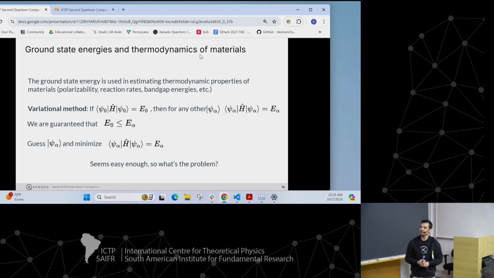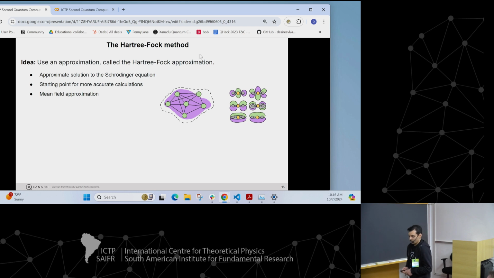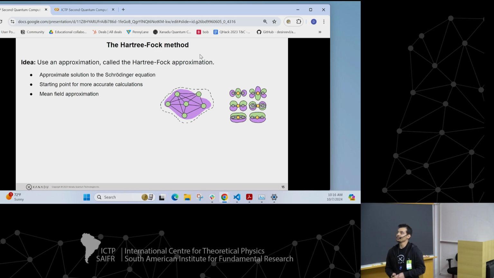For each, ignoring the nuclei, for each electron, you need to keep track of 3 positions, and in principle, 3 momenta. So you have 6 degrees of freedom per electron. When you get to very large molecules, that number scales exponentially. So it would become impossible to keep track of all of that on a classical computer. So what quantum chemists do in practice is they make a series of approximations, some better than others, to reduce the scale of the problem.